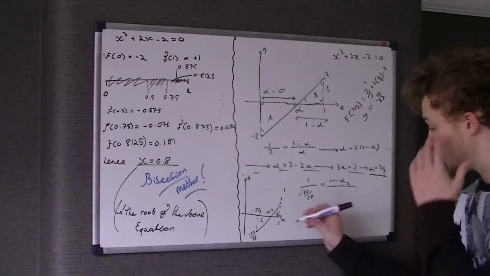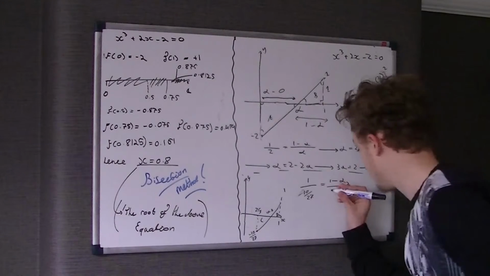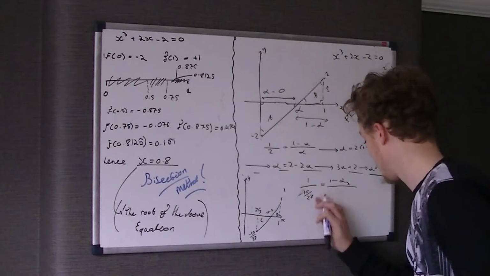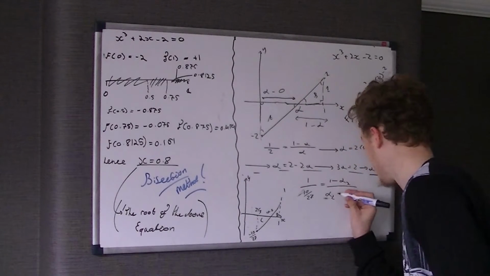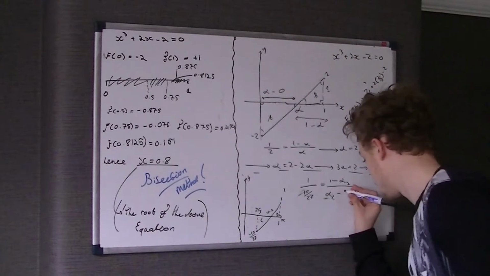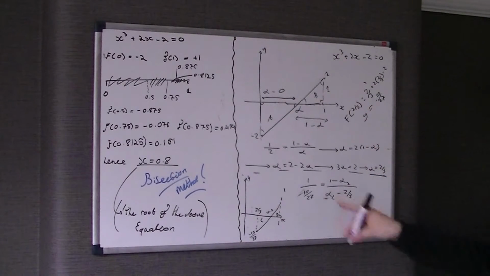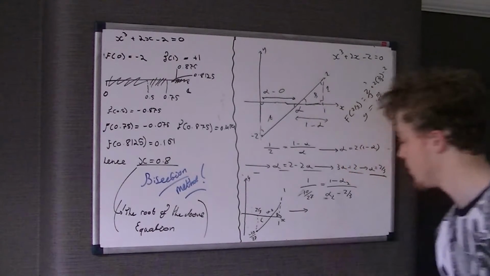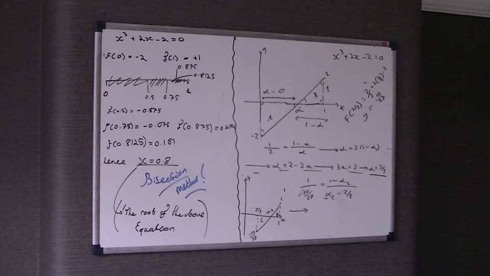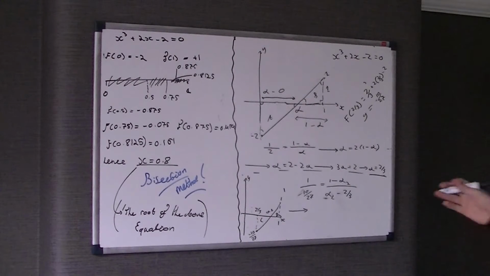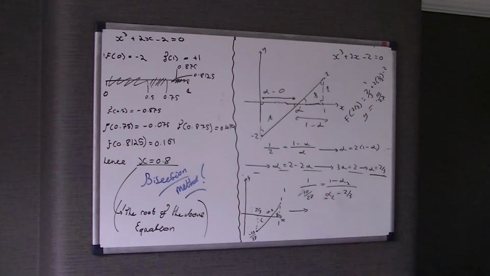And then the length of C is just alpha subscript 2 take 2/3, because we know the x value is 2/3 and that's the length. Remember, we're not looking at the height. Then it's just a case of rearranging and simplifying like we've done over here: 1 over that gives 27 over 10, multiply both sides by alpha take 2/3, and simplify it down.